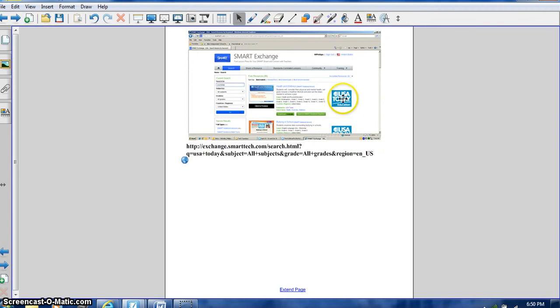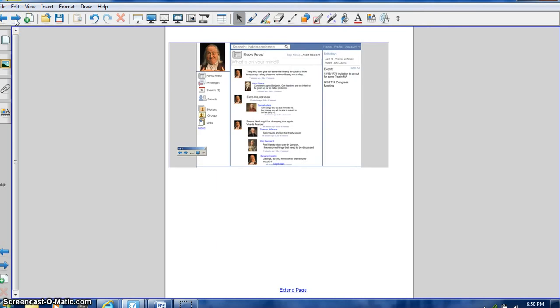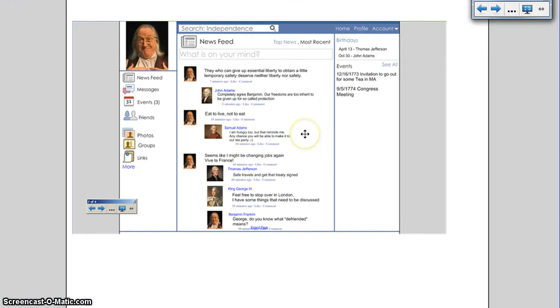Also, you can look by, and I'm not going to click on this one, but you can look by who created the activity. If you find one you really like, this one's USA Today, so it has all different kinds of articles put in a newspaper format about different topics. So you can just search USA Today and see what comes up that way. You can find them on the Exchange, some of them are called Fake Book.